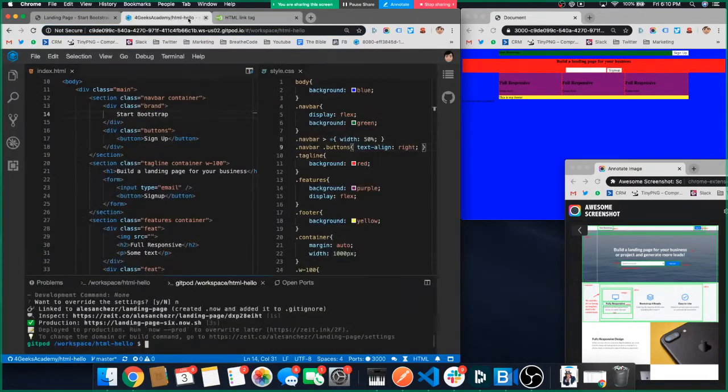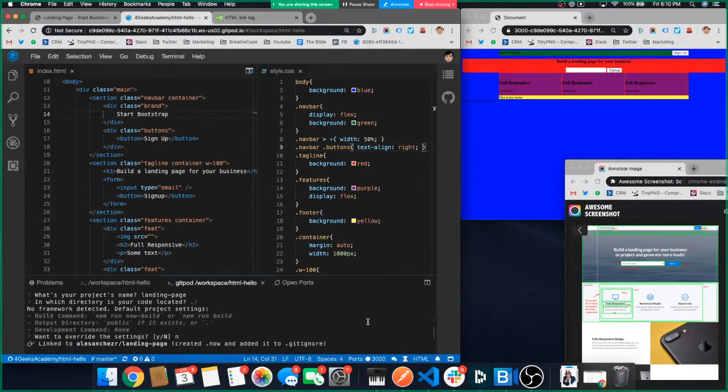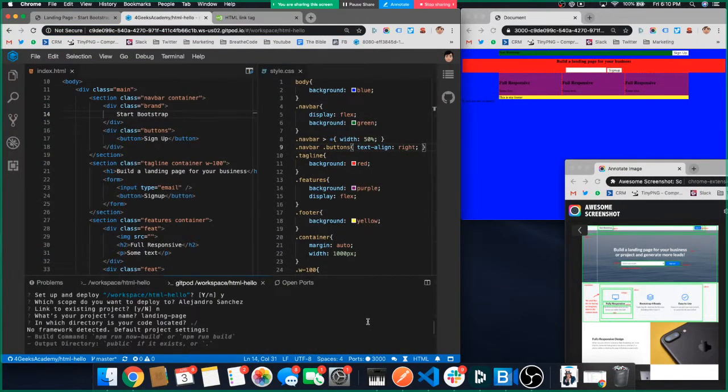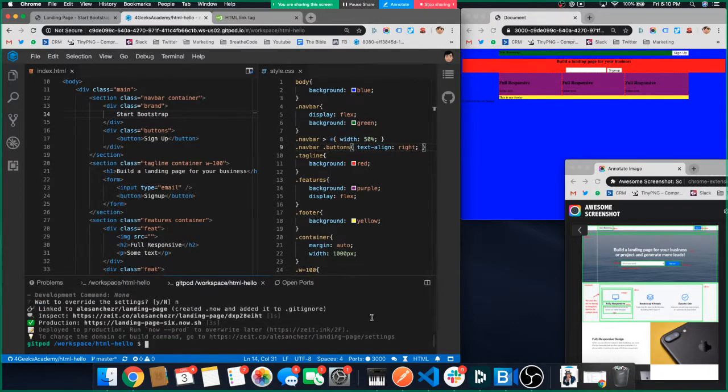When I wrote what's your project name, I wrote landing page altogether, and then the directory, and now it's saying error, project name contains invalid characters. Oh, because I put caps. I cannot put a cap. Okay, I didn't know that you cannot put caps. So how do I go back? Start again. Say Control C and start again. Say now again, and it will start again trying to deploy. Okay.